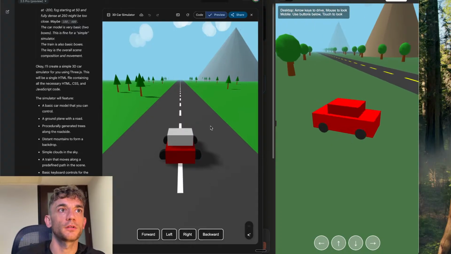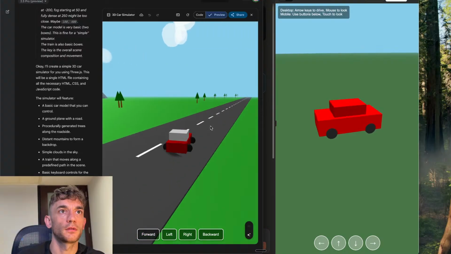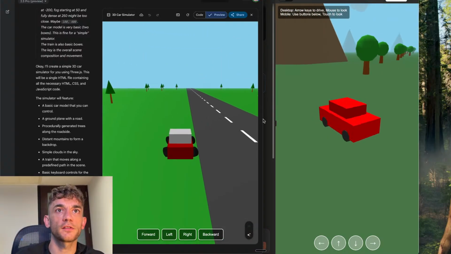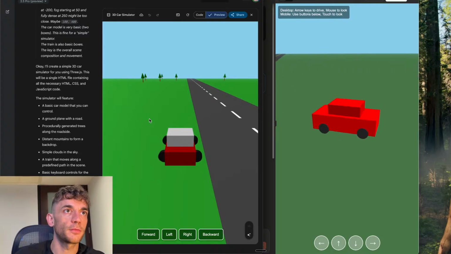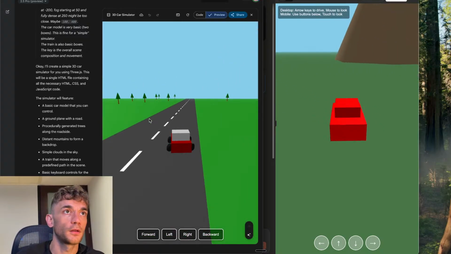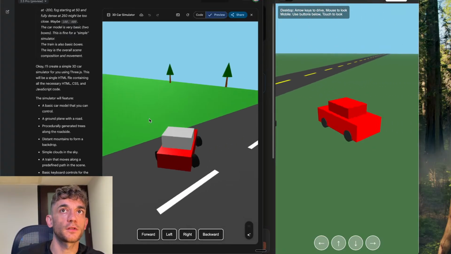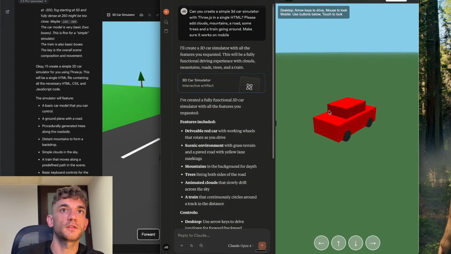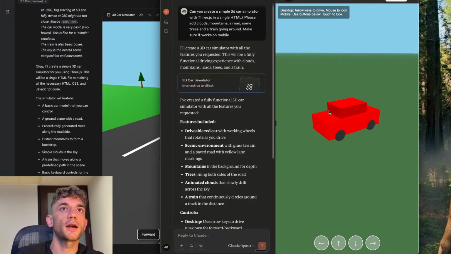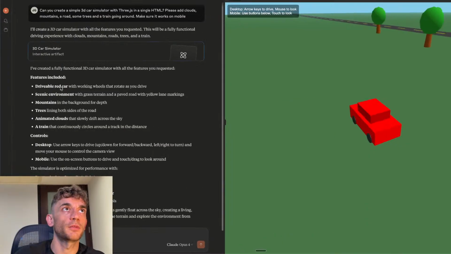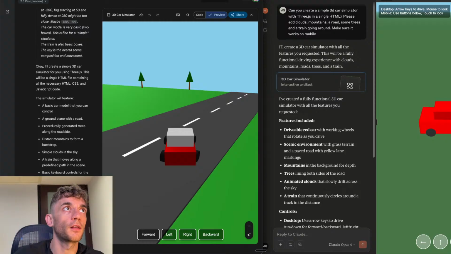Gemini 2.5 Pro. I mean, to be fair, honestly, if I had to pick one, I don't like the spinning camera on this. This is making me dizzy. So this is Claude. This is Gemini 2.5 Pro. I would go with Gemini 2.5 Pro for this, to be honest. It's weird that this has got a spinning camera. And also, I just think the UI looks a bit nicer inside Gemini. However, Claude did it faster, right? So Opus coded a lot faster.